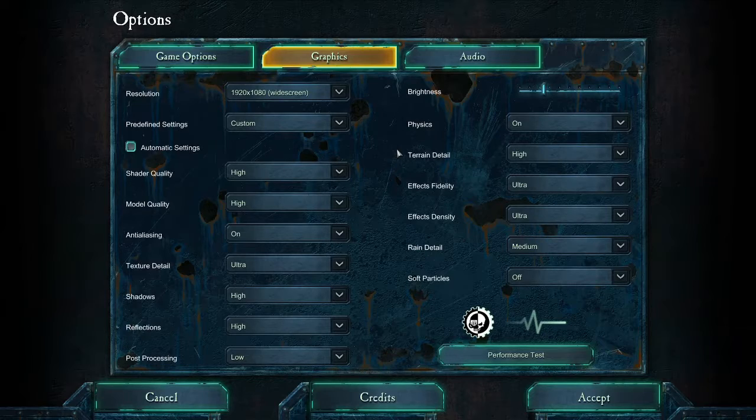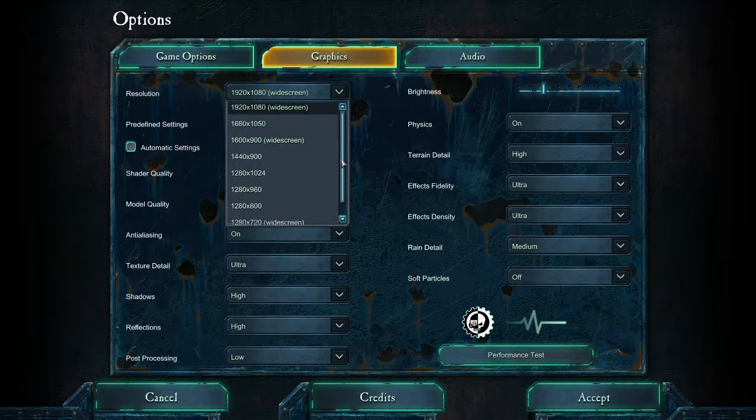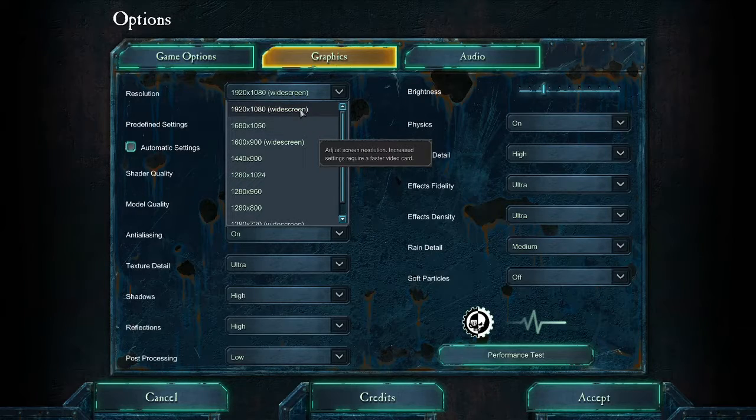The graphic options are better off. I'm going to admit, I can adjust the quality of the models, the shader, the terrain. I can adjust the brightness and the resolution on the screen, but there's another complaint I have with this. As you can see, there is no full screen support. There is just widescreen, which is a borderless window. What's wrong with just using full screen?